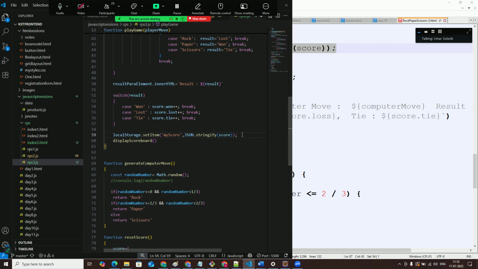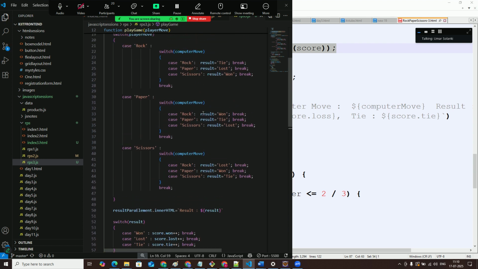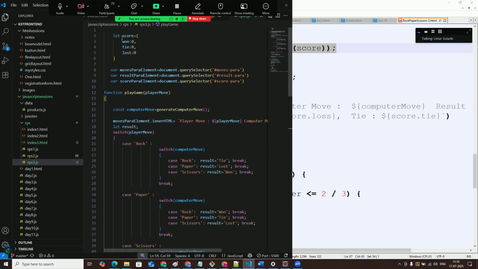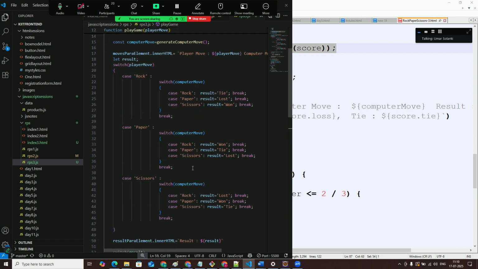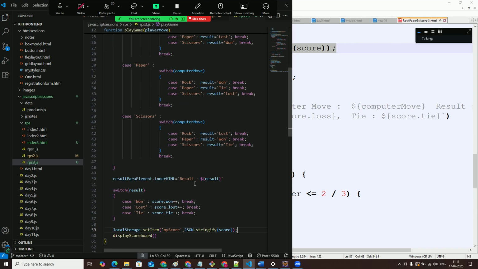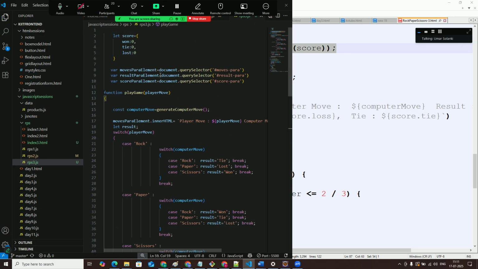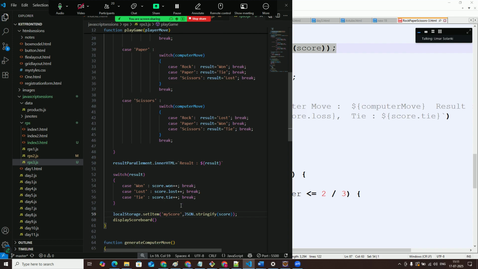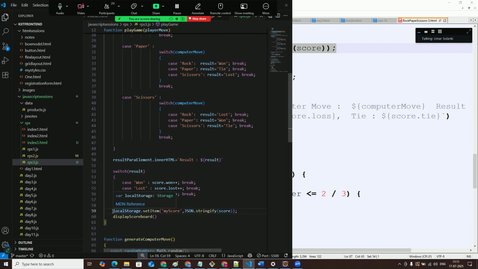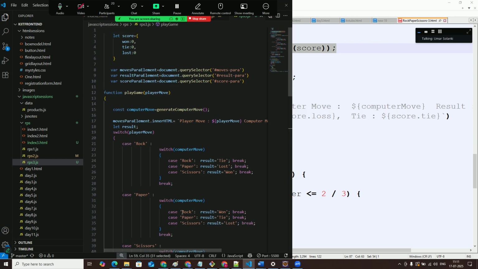Okay, and whenever I fetch that data, when I initialize this score, I will fetch it from the local storage. So when the browser refreshes, it is not set to 00, it will be fetched from whatever data is there in the local storage. Okay, so as we have set item, similarly we have get item. So what we can do over here is let score, okay, so we had done short circuiting now.